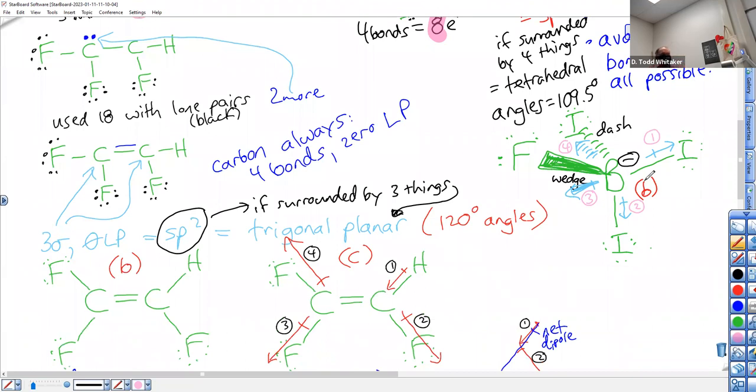If I'm adding the numbers 1 and 2 and 3 and 4, I can pair them up first. I could do the 1 and the 2 and then add the 3 and the 4. I get the same answer. The reason I want to do that here is it's hard to do that wedge and dash. It's not hard to do the 1 and the 2. So let's do the 1 and the 2 like we did before. Ready? Copy the 1. And where does the 2 start? Where the 1 ends.